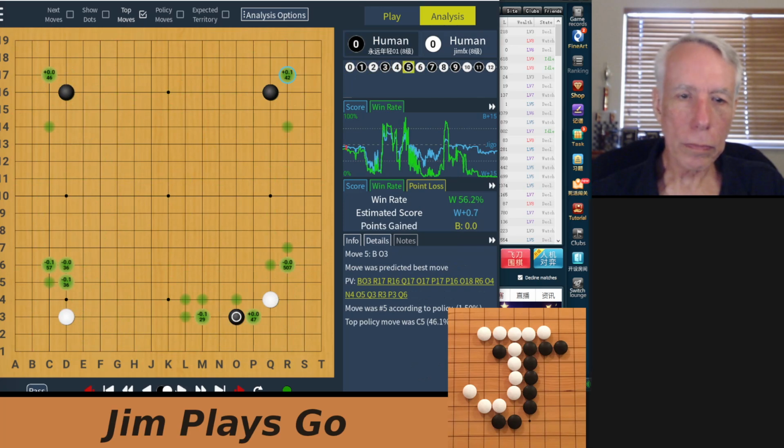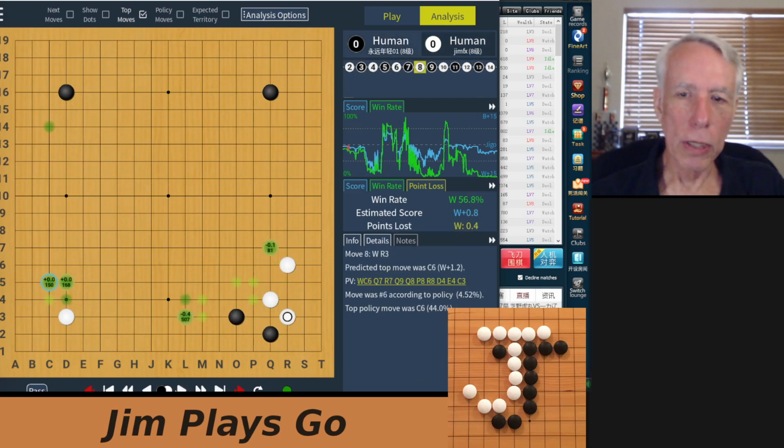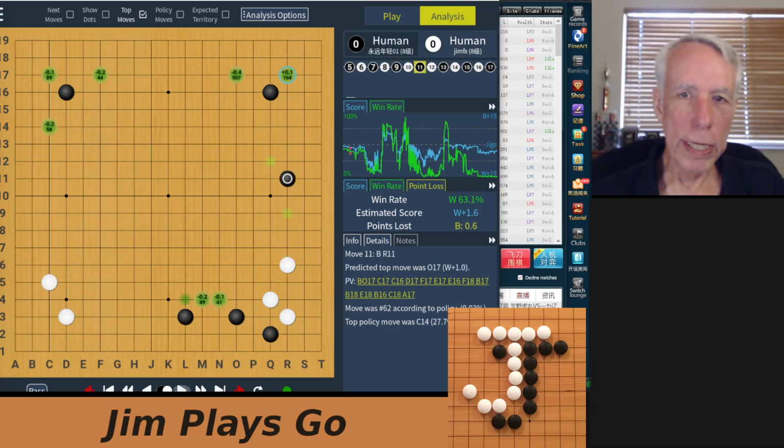So, seems like a perfectly normal opening. Everybody's playing Joseki. Oh, yeah, I mean, this is a little unusual to take an extension instead of an enclosure, but my approach was fine. I could have approached the other stone or taken the 3-3.